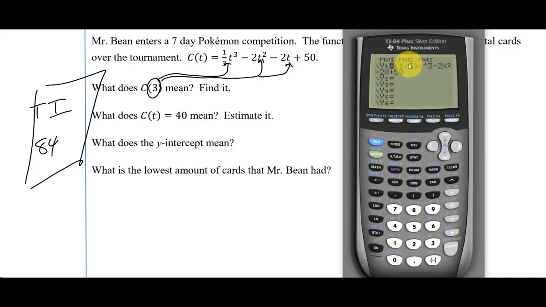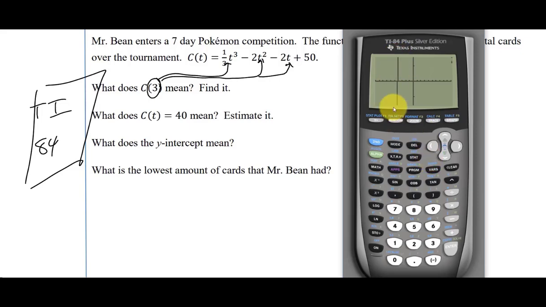If you don't use parentheses around the 1/3, it might or might not throw you off, but over the course of time, without using parentheses, it will throw you off, so get used to using them, please. What I'm going to do is then hit enter, so it's into the calculator, and then I'm going to go to my graph and see what happens here.